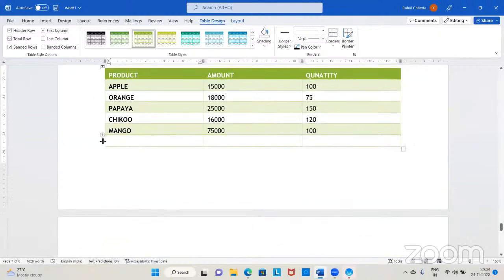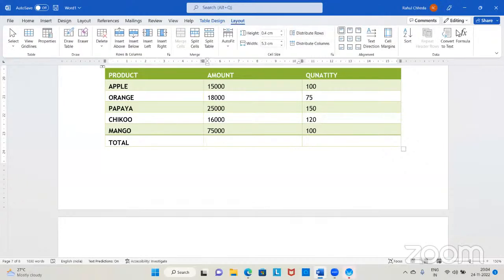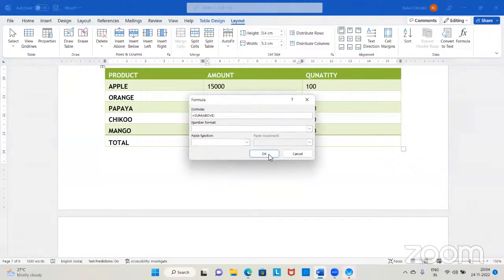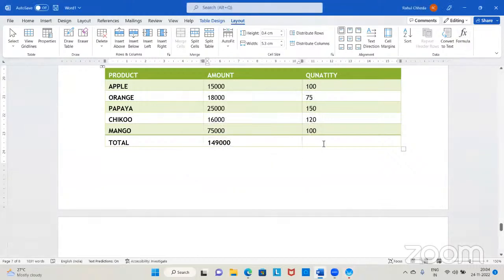You will see that it will put a double line here to depict that this row is for totaling purposes. Then you can put the title Total, and then go to the Layout and use the formula and click OK. So it will do the summation for you.